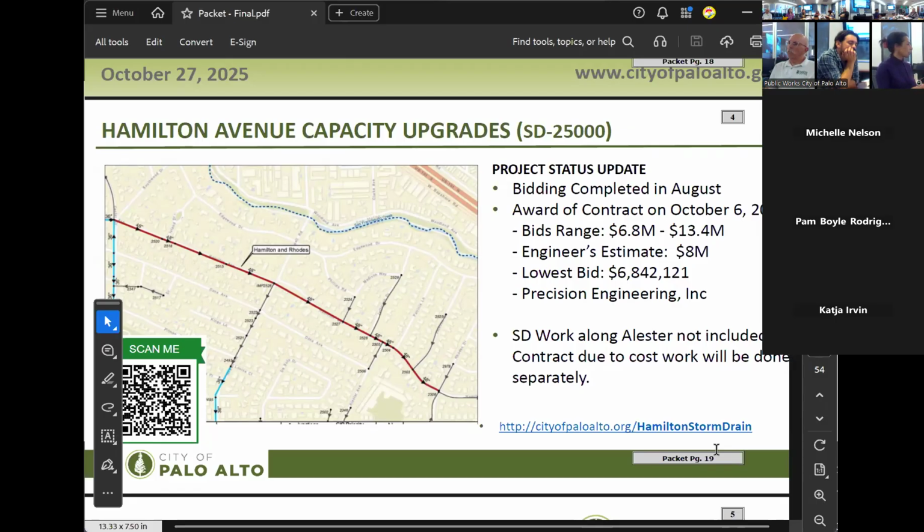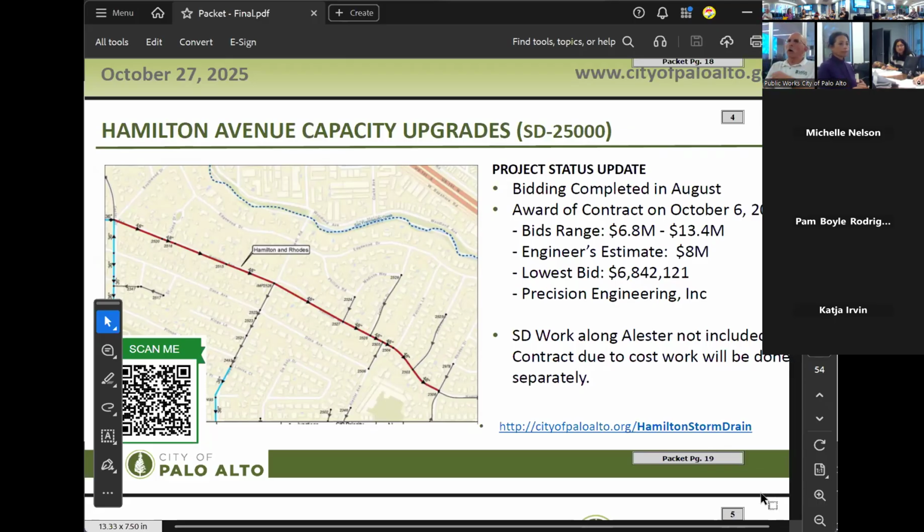there's no school in session. Is that one of the reasons the bid is lower than anticipated? No, I don't think so. I think the bid is almost what we expected in some cases, but if we awarded Allister, and going back to what Michelle was covering earlier, there would be more money that we would need under the CAPs under the rehab budget, and we're going to put some of the money back. But we're still trying to advance with Allister, given the flooding that we had seen, but we're just going to do it as a separate project.